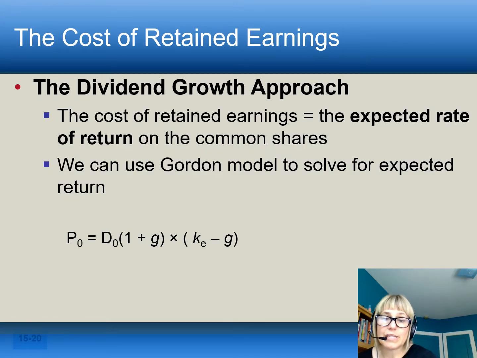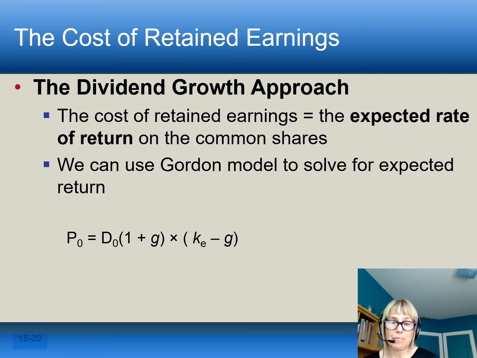Now the dividend growth is a second cost of equity calculation we can do. Which one do we use? Well, it depends on how much information we have. The more information we have, the easier it is to calculate, but we might not have enough information to do both. Sometimes you've got enough information to do one, sometimes you have enough information to do the other. With public companies, you can do CAPM because the risk-free rate's available, the beta is available, and the market rate is available. All of those things are easy enough to figure out.